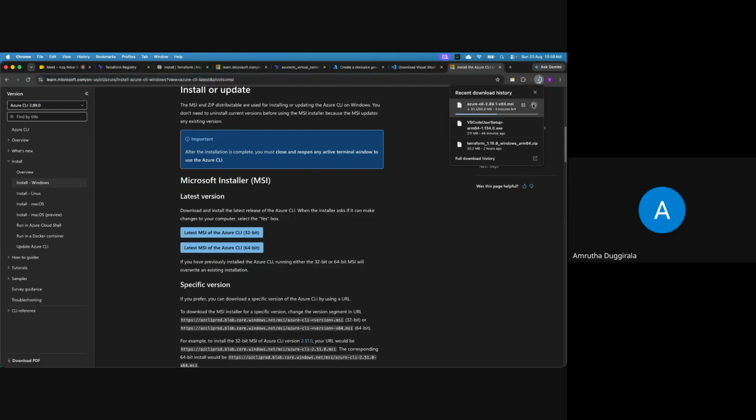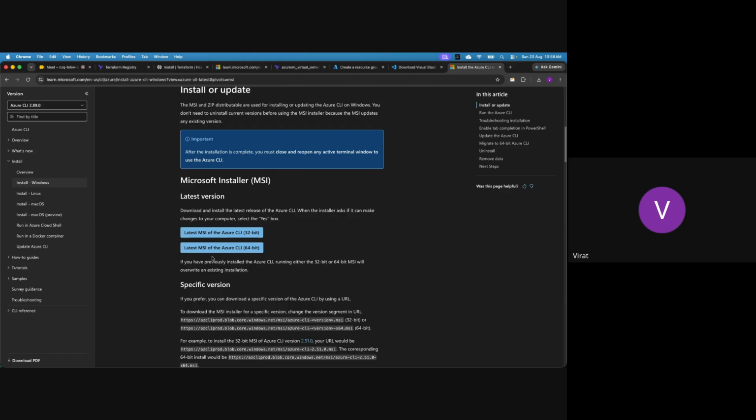Okay, 64-bit. But some of the questions I've seen in the certification exams are about CLI, like some commands using CLI. Yes, I understand that. We will be doing commands using CLI only.